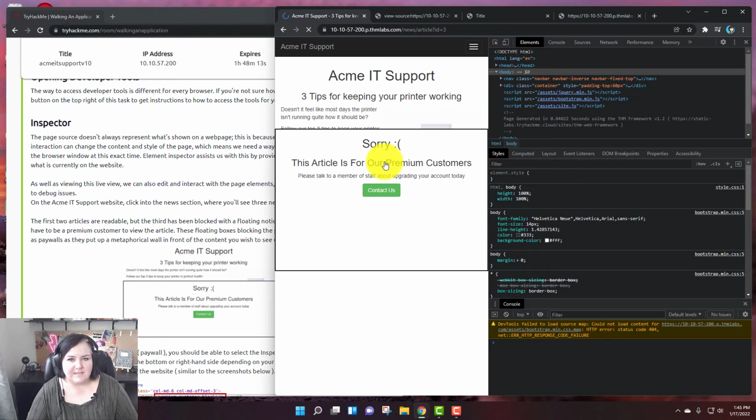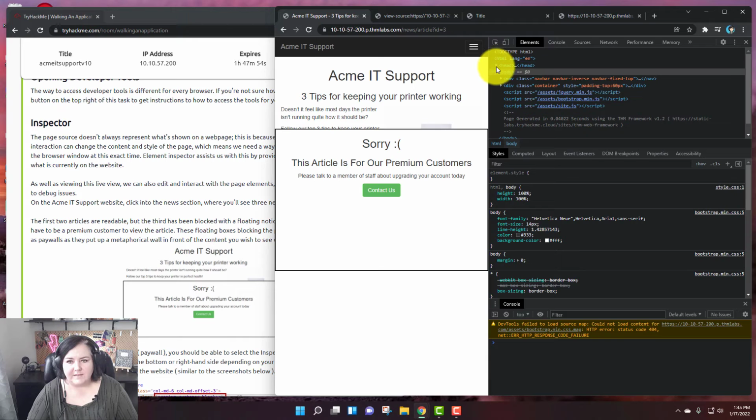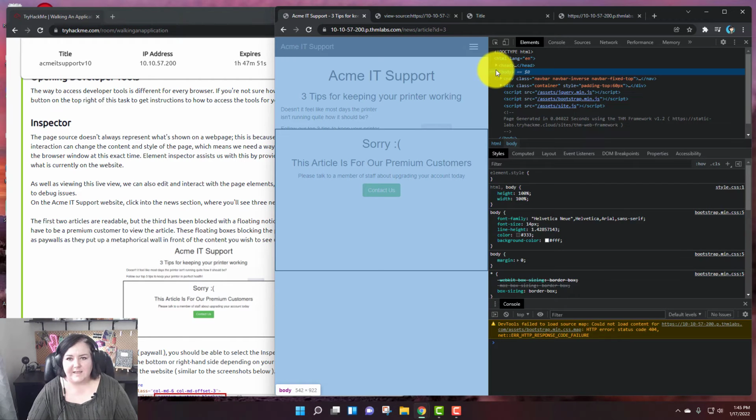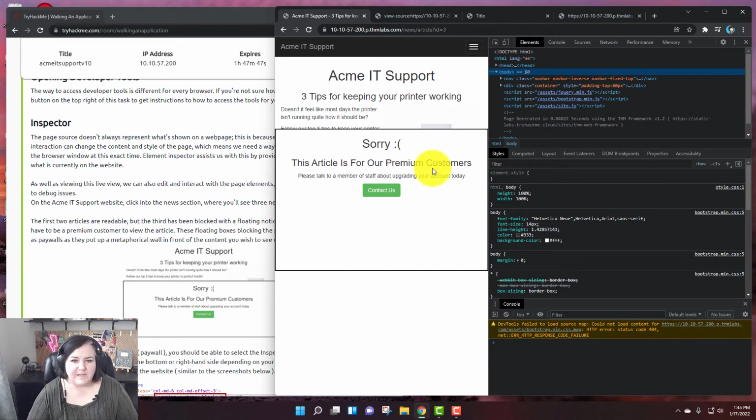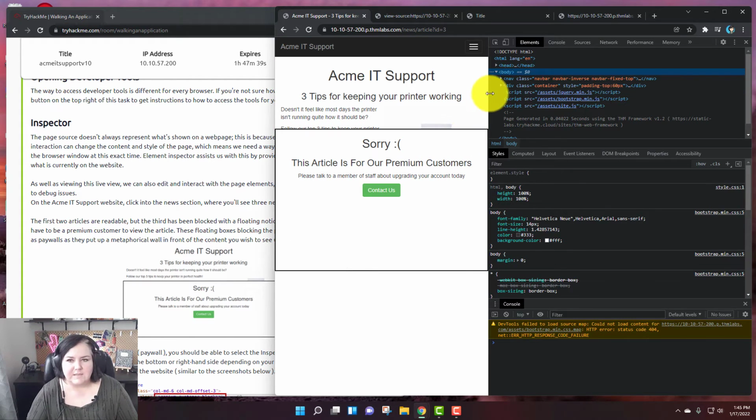When I click on this link, it says this article is for premium customers only. So we've been blocked. Right now we want to find a way to see if maybe we could unblock that. We're going to start out by looking in the HTML, and the HTML uses these little toggle buttons. At first you think, I don't see anything in here. Well, that's because you need to toggle through these things. This was premium content, so keep that in mind. We're looking for things that say premium, content blocking, or paywall, because that's what this is: a paywall.